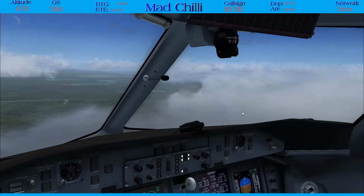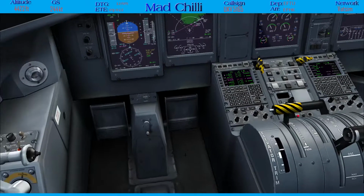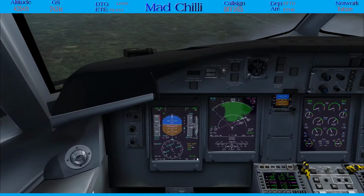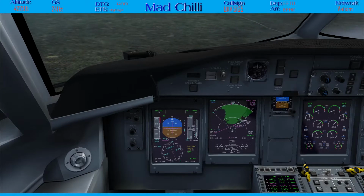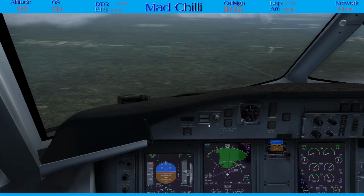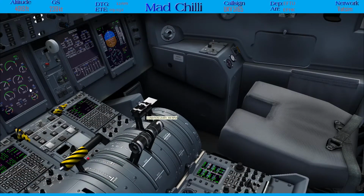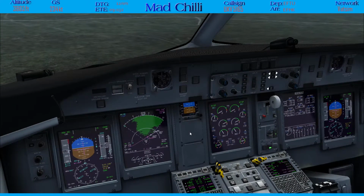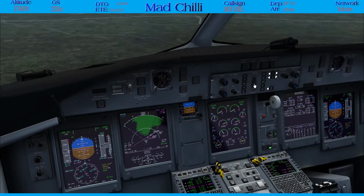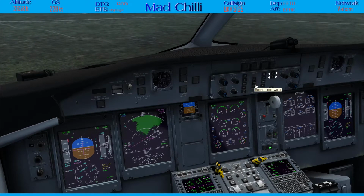And yeah, we're descending through the clouds now. This thing should hopefully pick up the localizer pretty soon. Pretty much got the glide slope actually. We can go maximum power now, ready for landing. I'll set flaps 5 as well, just to help us get slowed down that little bit more. Start moving back the power as well of the descent.